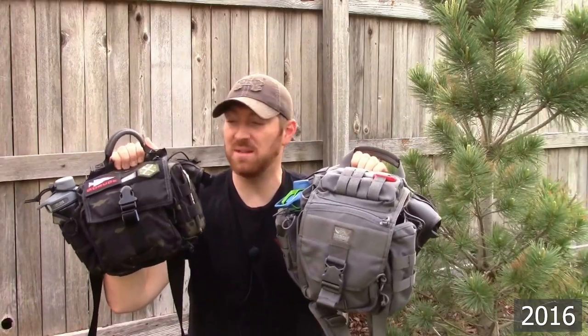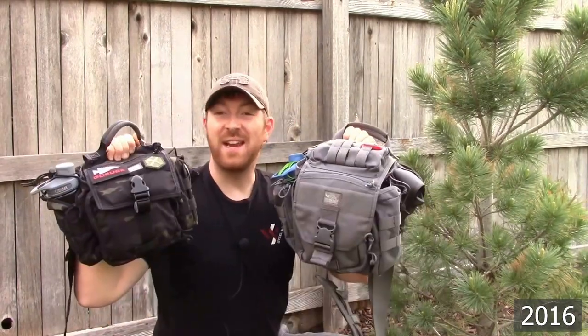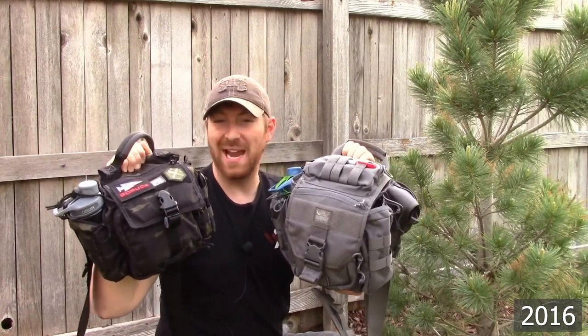The Tolcat Gen 2 and the Mobius Gen 2. Now, it was really, really hard for me to try and nitpick anything on these bags. What are the two major things that make these kind of stand out from the crowd? One is the ambidextrous feature. The second great positive is just the layout. They always do a great job with the layout.